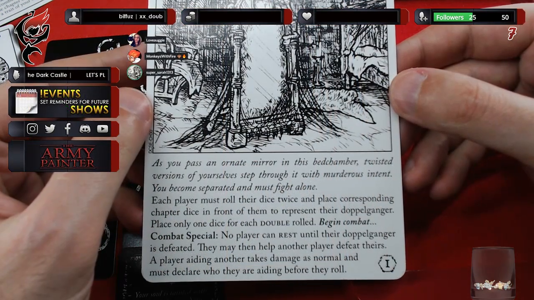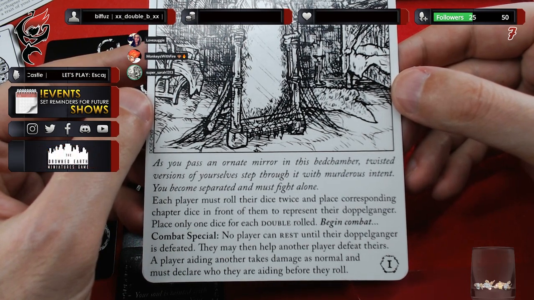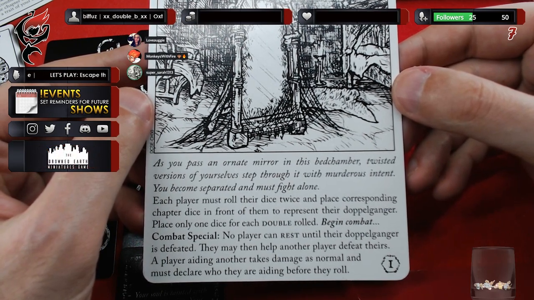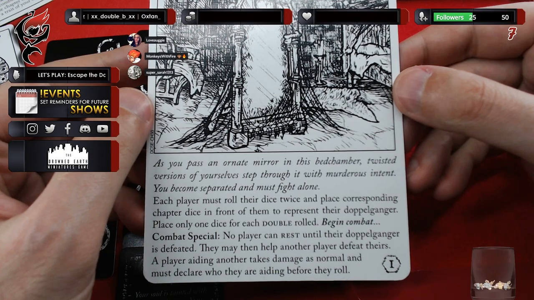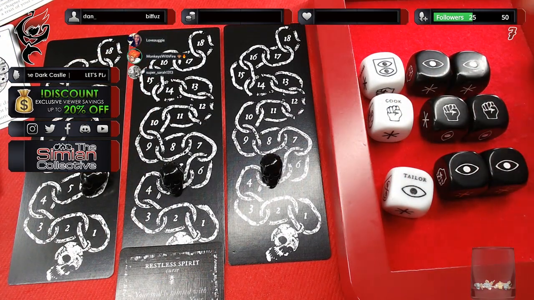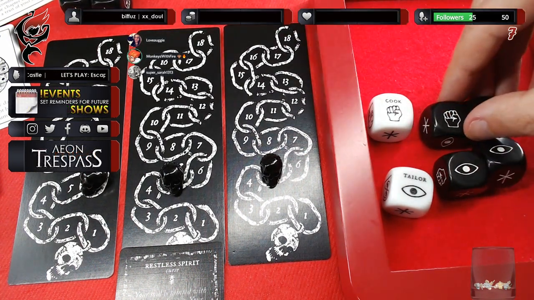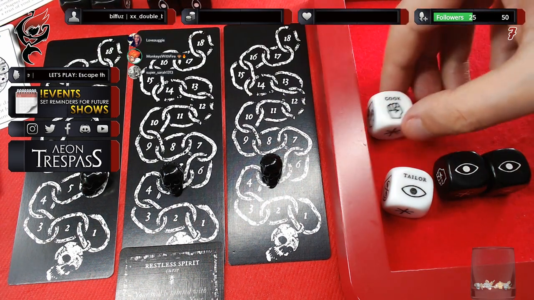Right then, next card. As you pass an ornate mirror in this bedchamber, twisted versions of yourself step through it with murderous intent. You become separated and must fight alone. Who wants to fight first? So what I will do is I will put these to one side because we've got to do it as individual combats until they're defeated.